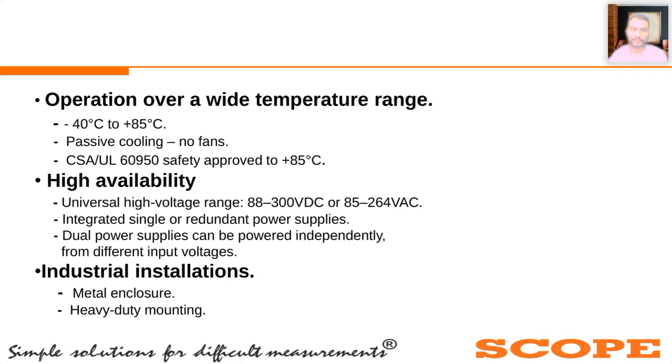If the voltage level you have at your substation is 24 volt DC, then you can ask for a switch with a 24 volt DC power supply. Similarly, 48 volt DC, 110 volt, or a universal power supply. Here you are seeing 88 to 300 volt DC or 85 to 264 volt AC. This is the universal power supply module, which can support a very varied range of both AC and DC power supply. Whatever your power availability, it can take it and power on, and work on those available power supplies.